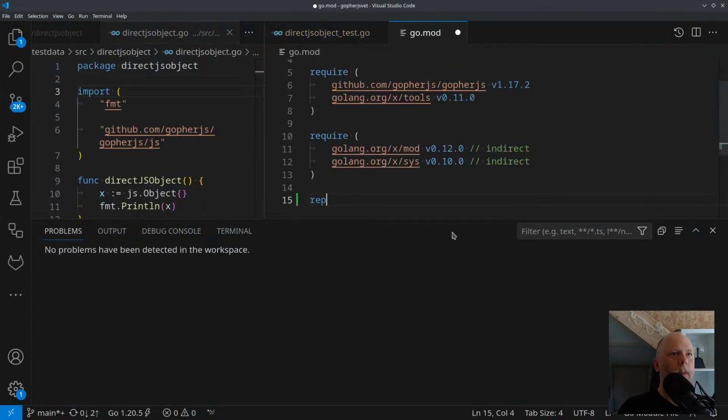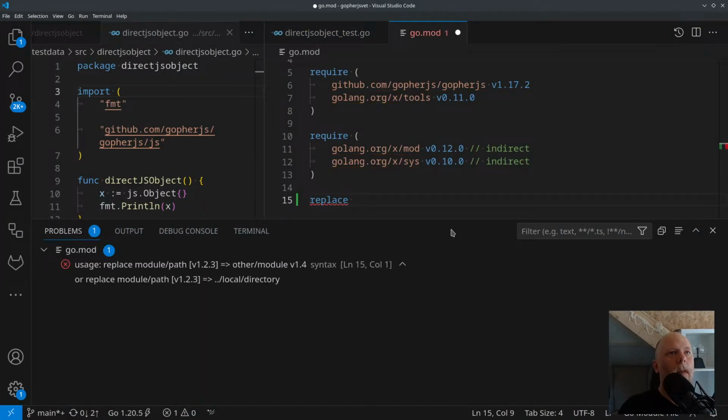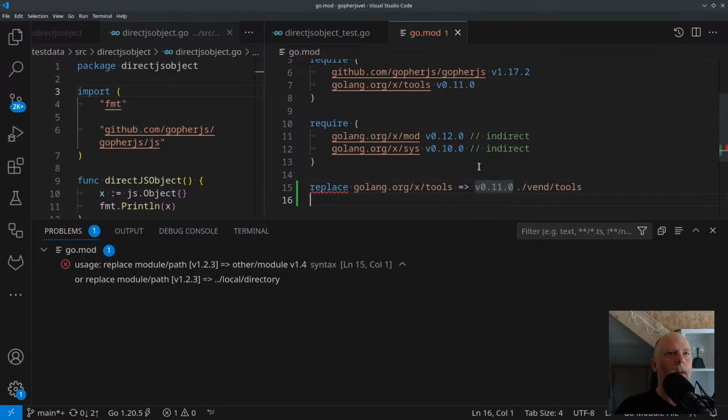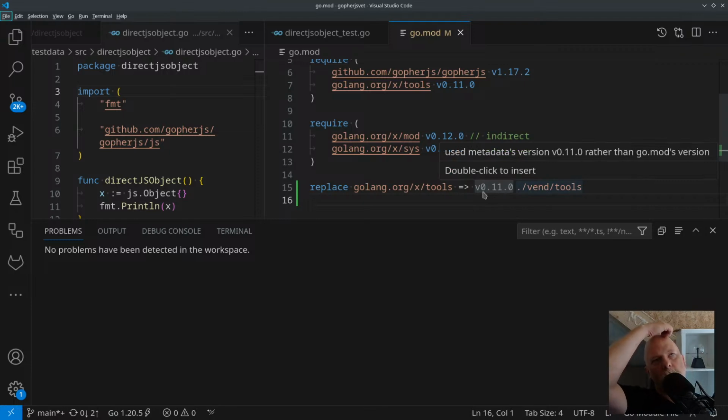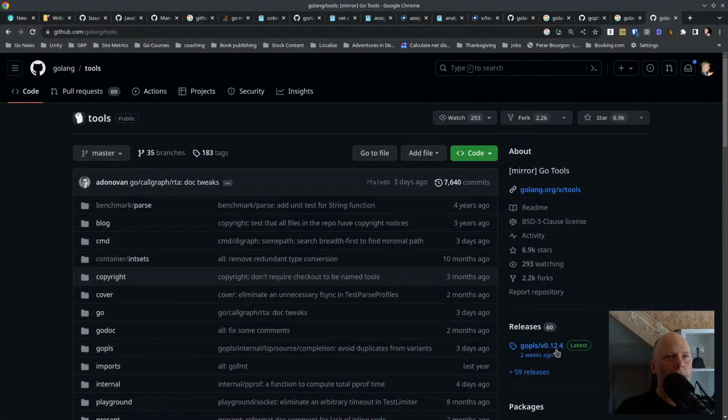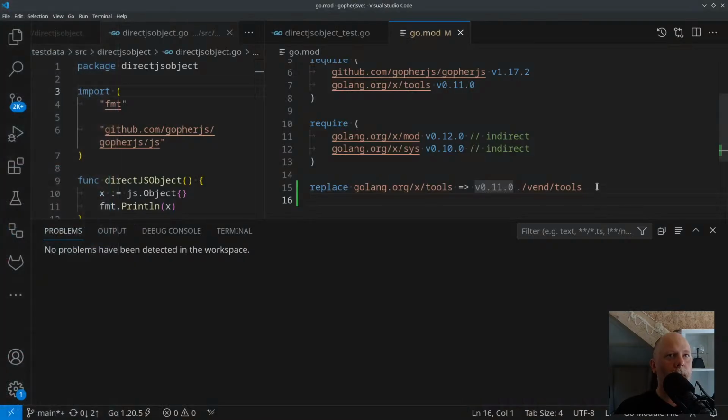Replace directive now. Replace golang.org/x/tools with tools. So I was using version 0.11 apparently, and I think this is version 0.12, but hopefully that doesn't make a difference. I guess we'll find out.